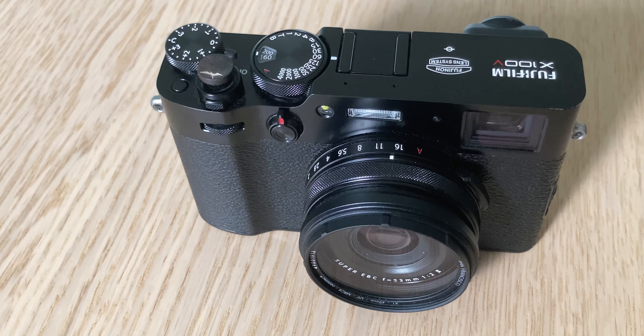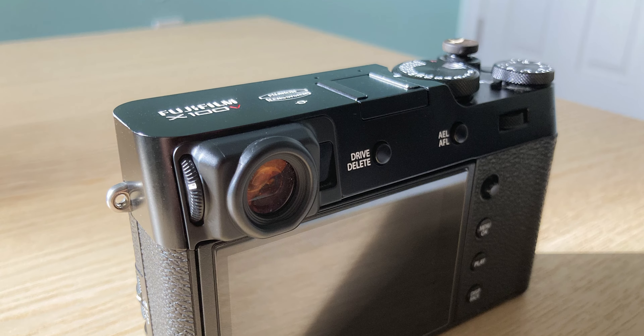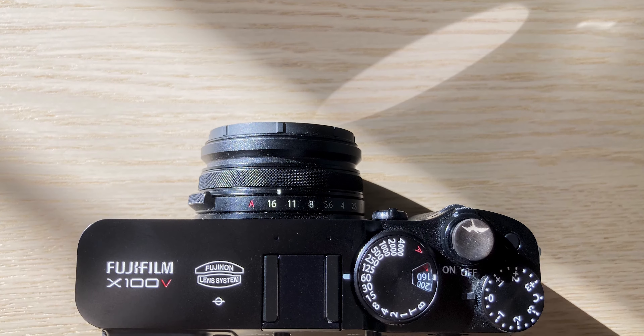At this price you could get the X-T3 or the X-T30 and another lens for the same price as the X100V. But I would recommend this camera if you prefer the rangefinder style — that's what compelled me to get it. I really like the viewfinder and the rangefinder aesthetic. Although the X-T30 and X-T3 are suitable options, this one just looks overall better in my eyes, and it can do nearly all the same things those cameras can do. That is why I chose the X100V.